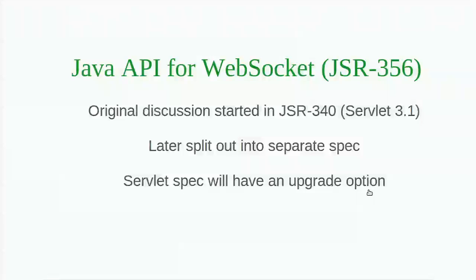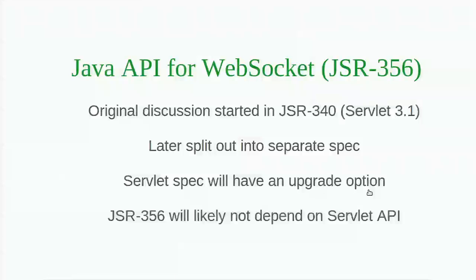Because you're probably going to want to use security options, you're going to want to use the HTTP session of the user, and probably share some data with a WebSocket session, things like that. So there will be some touch points between the Servlet world and whatever the final version of the WebSocket implementation is, but that's still very much a question. There's a good chance from the discussion so far that JSR 356 will not have a hard dependency on the Servlet API. That's something that is logical and something that you can expect.